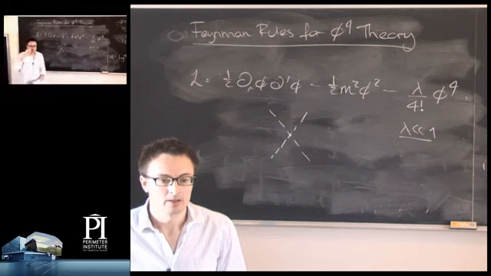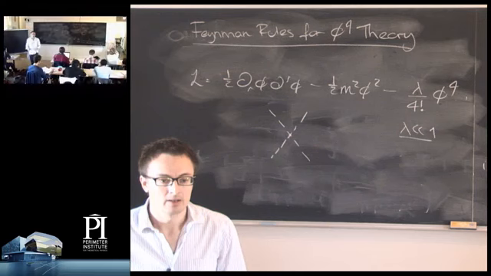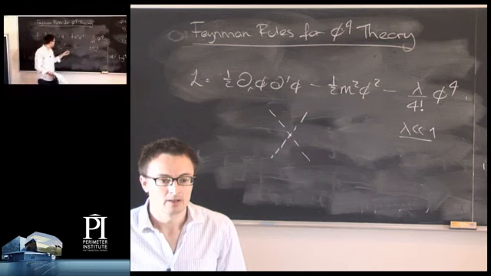If you included the previous interaction terms, could you have both types of vertices? Absolutely, yeah. So if you had a phi to the 4 and that scalar Yukawa, you would start having more complicated diagrams. Why not phi to the 3? Yeah, we could have phi cubed. The problem is that phi cubed looks like this.